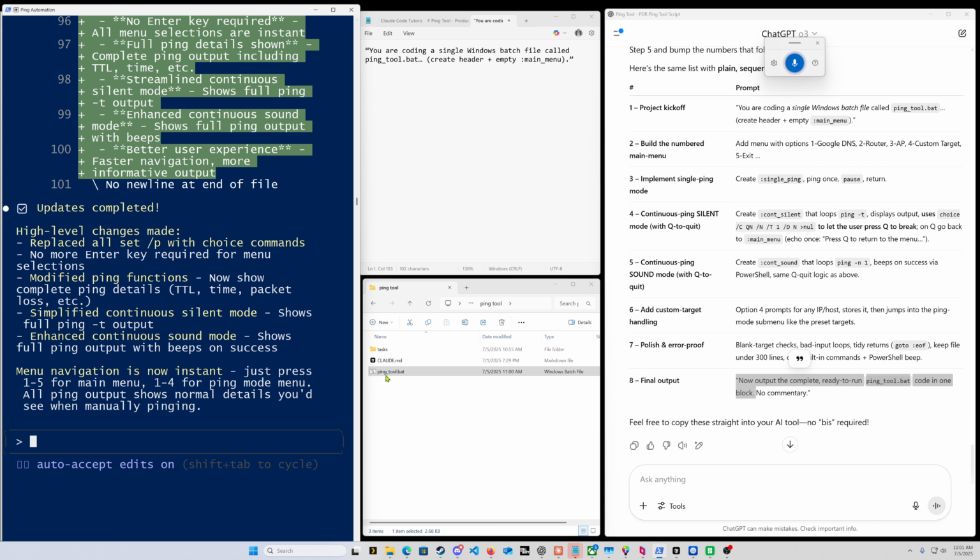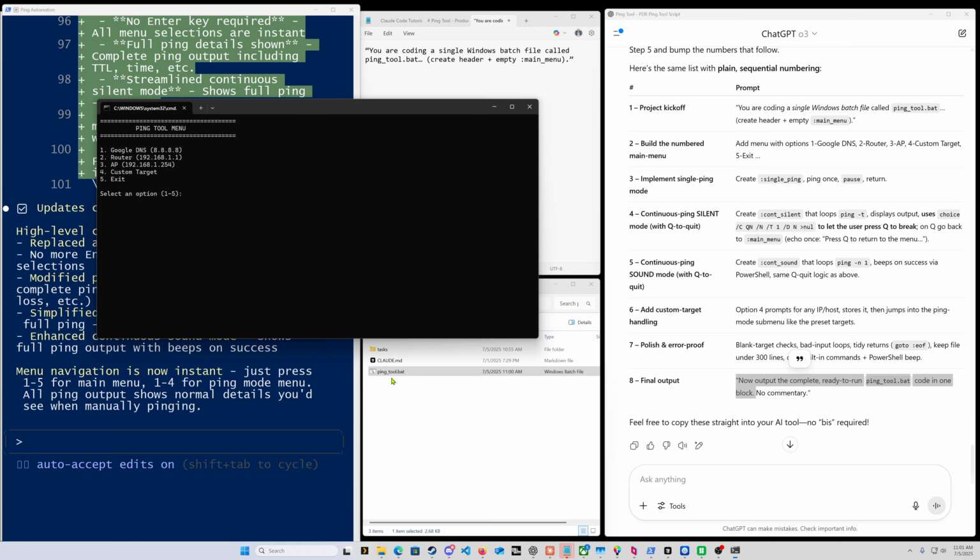All right, let's try it again. So we'll go Google. Do continuous again. So yeah, I'm just hitting one key. Oh, continuous is only 3. I see it's only doing it once. Let's go back to main menu and see if the custom target works.